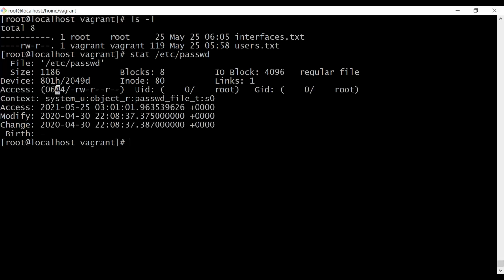What is the group level? Read permission. What about others? They can read that file. Yeah, here you can see the octal notation, that's numeric notation, as well as symbolic notation also. User is having the read and write permissions. Group is having the read permission, and others have only the read permission. So with the stat command also you can see the permission in octal notation as well as symbolic notation. Both notations you can use, but ls -l by default gives it in the format of symbolic notation.